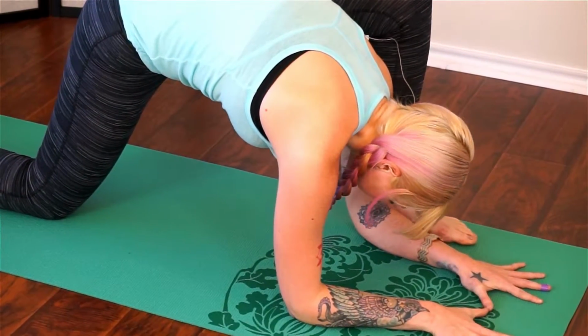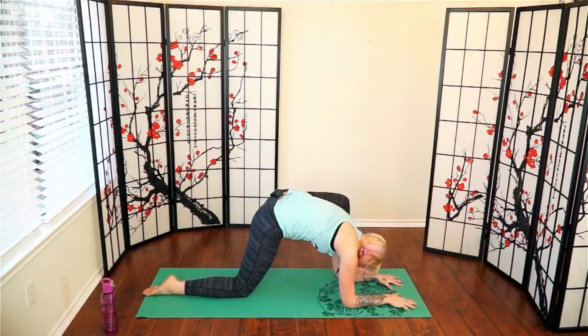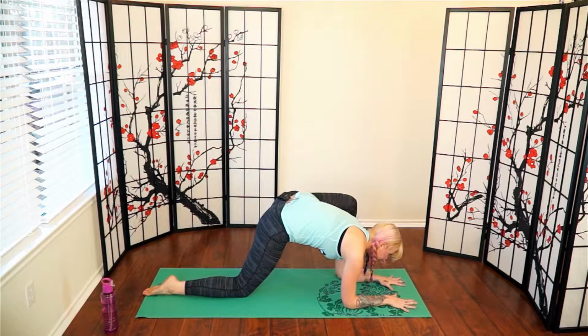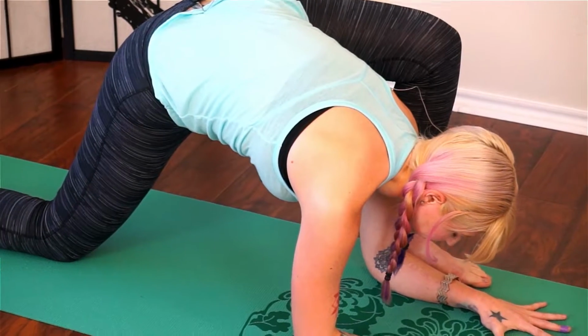You can go ahead and round your spine for a moment, but ultimately focus on opening your chest and reaching forward. Take a few breaths. I want you to find the tightest space in your left hip and take your in-breath directly there on the next round.